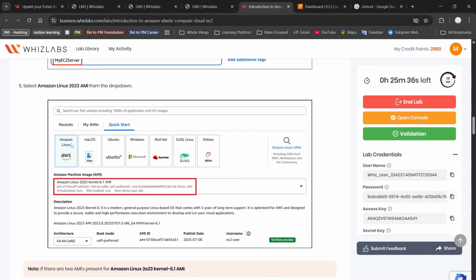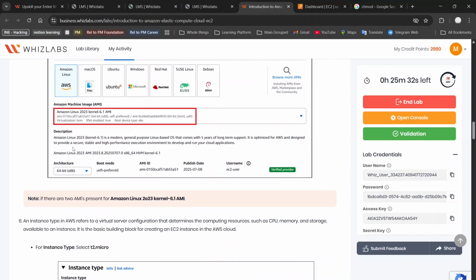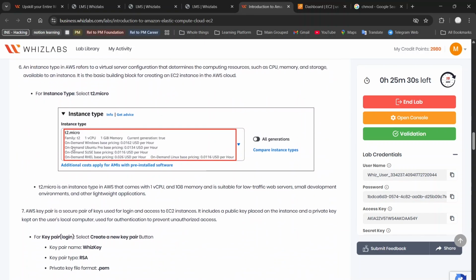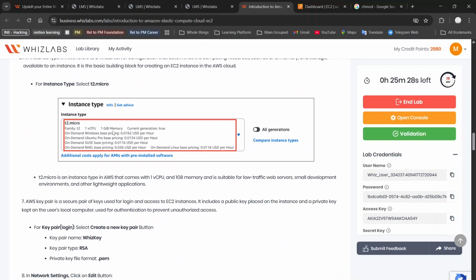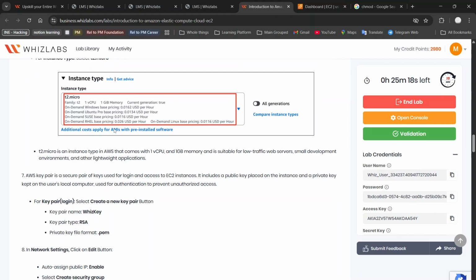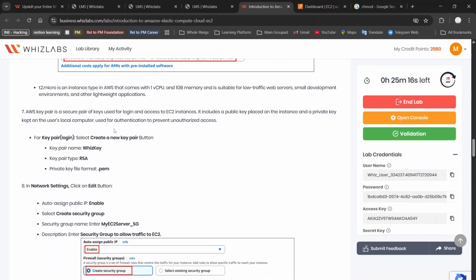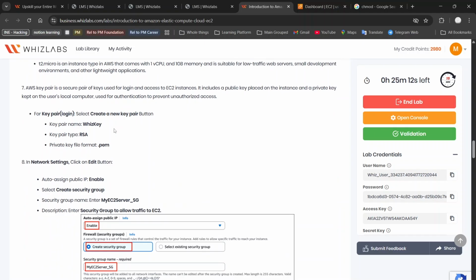After that I will select the operating system, what will be my OS on this machine. Then I will select the hardware, like how many CPUs I require, how many cores, how many GB I require. Those are the basic requirements which I have to feed before doing anything else.